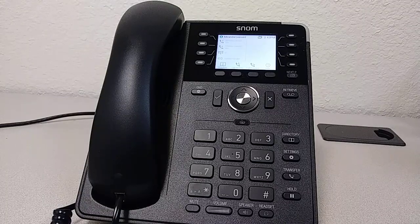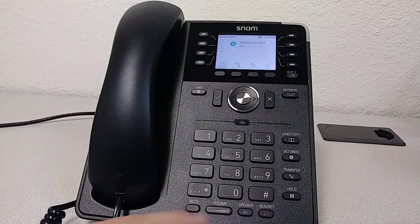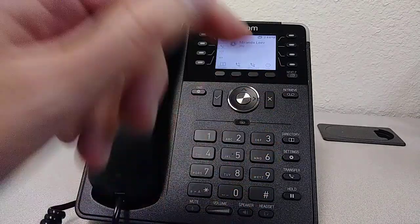Now, don't worry. If you're on a call and you push pound accidentally and don't want to transfer the call, you can simply wait a few moments and the system will time out, say that's not a valid extension, and reconnect you with your call. So just in case that happens, don't worry. The other transfer we're going to look at, keep in mind the system transfer is a blind transfer only.